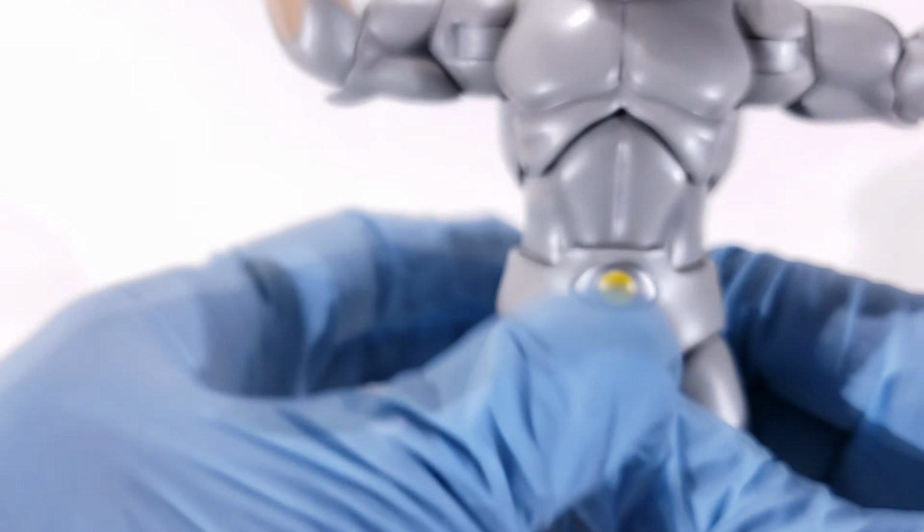Weird. You have twisting in the solar plexus, but you don't have any ab, no crunch or anything like that. Look, it's weird. No, I don't want to break them because I heard something go click like that. You heard it, right? All right. Now, articulation, we did that. Let's pull his arms out and see what he's doing right here. Pull his arms out, put the wings in, thus so.